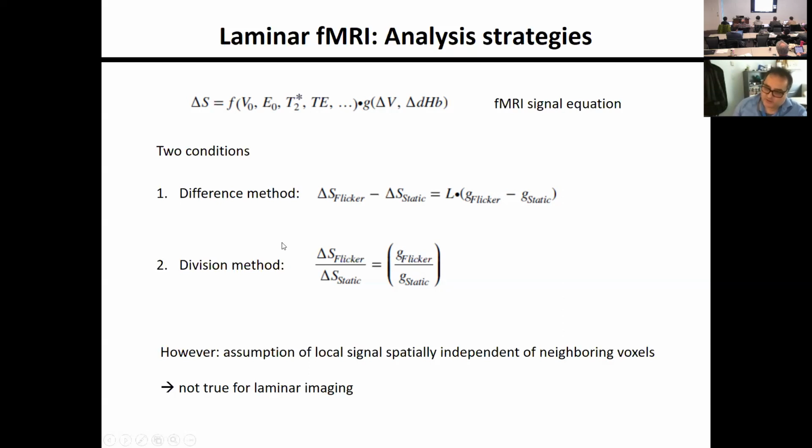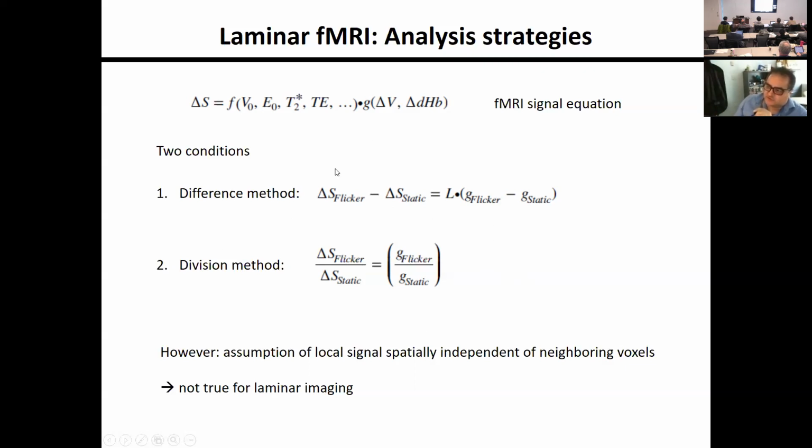even though this method might be better. So usually what people have done in standard resolution fMRI, they have done, say, calibrated BOLD or breath holding to get sort of a normalization factor L, and then normalize the signals and then do the difference method afterwards. Now, for standard resolution fMRI, these are sort of the two most popular methods for how to do it. Obviously, the first method is even more popular than the second method. The second method is not used much anymore.